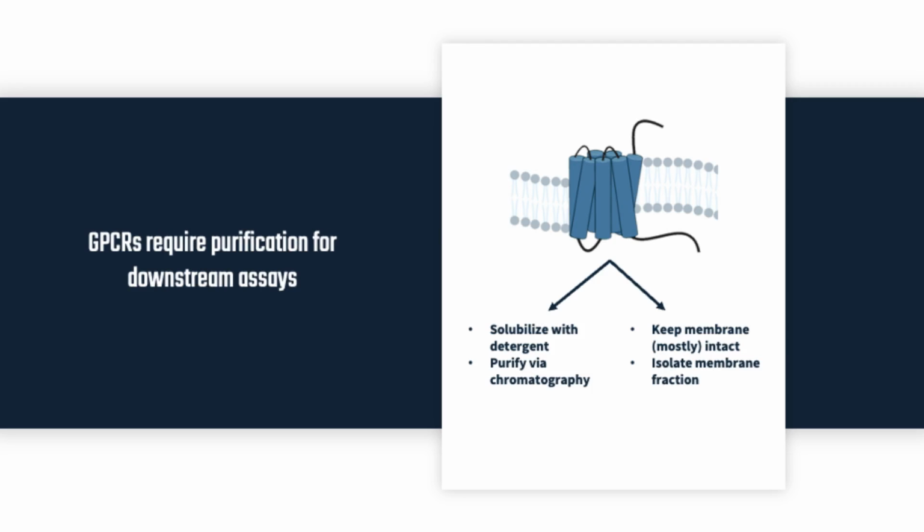So the third thing, as most of the time it's very challenging to work with membrane extract, the logical way is to go for purification of this GPCR. But unfortunately, purification often has several drawbacks as well. So first of all, it takes a lot of time to set up the downstream and the purification of this GPCR, but also it can lead to loss of protein of interest, making your protein even more precious.